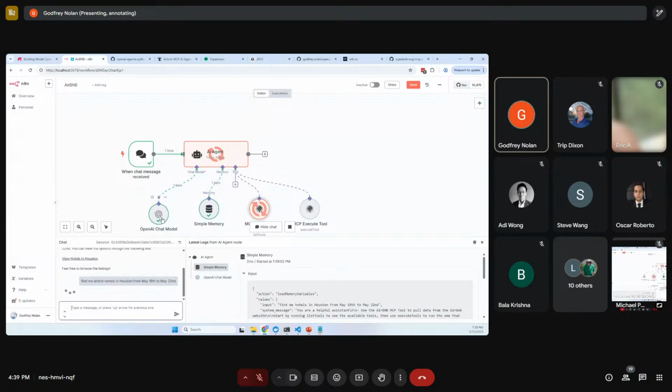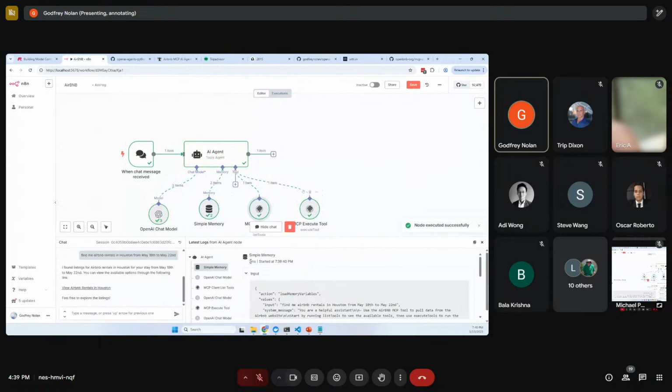So what do we have? This is our LLM that we're talking to. It understands what we're saying, parses it, and puts it in a format that the API can understand. This is the definition of the API, and this is us executing the API. So it's going out to call Airbnb, and it's asking for the information and saying, give me all the things.